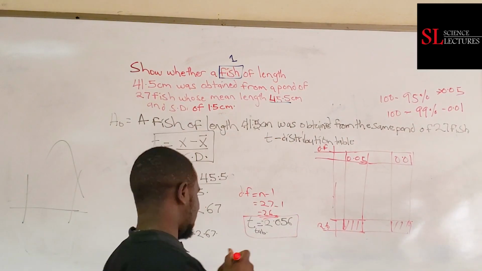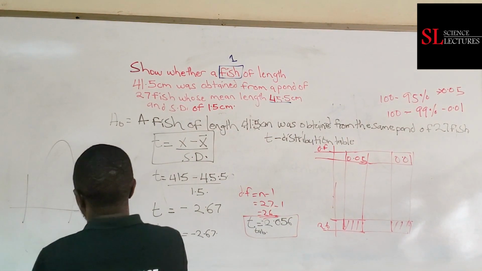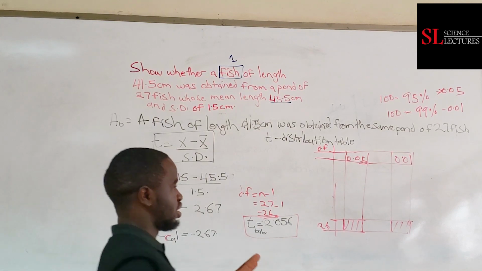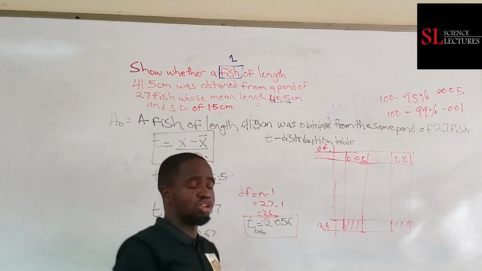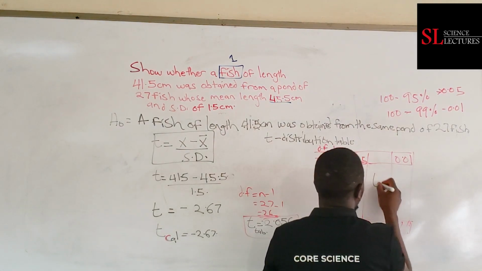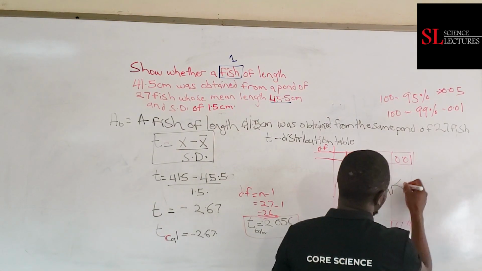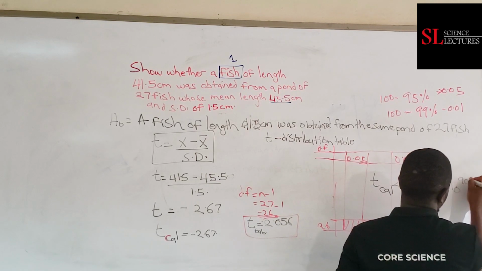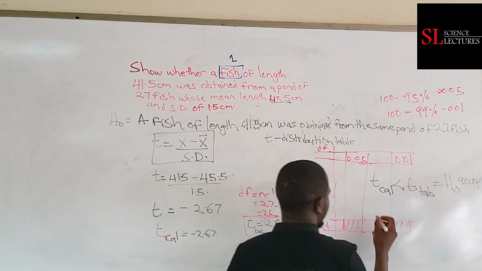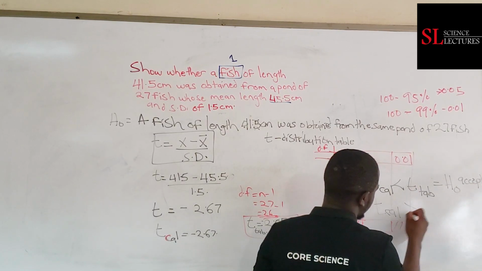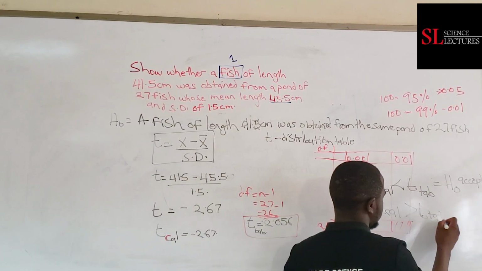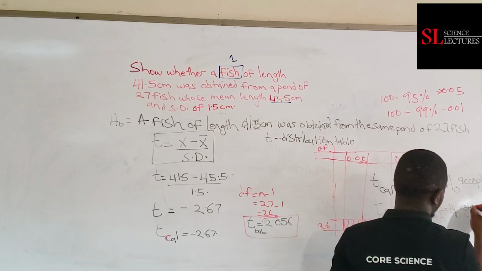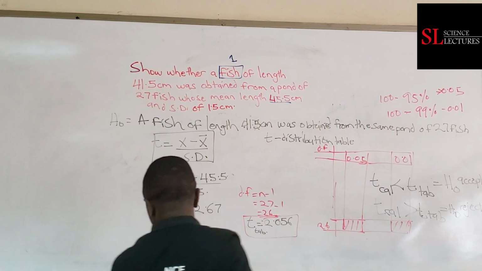A decision rule is what you base on whenever you are running a statistical test to either reject or accept the null hypothesis. For a t-test, the decision rule is very simple. Whenever our calculated value is less than our tabulated value, you accept the null hypothesis. However, whenever our calculated value is greater than our tabulated value, you reject the null hypothesis. How does this come about?